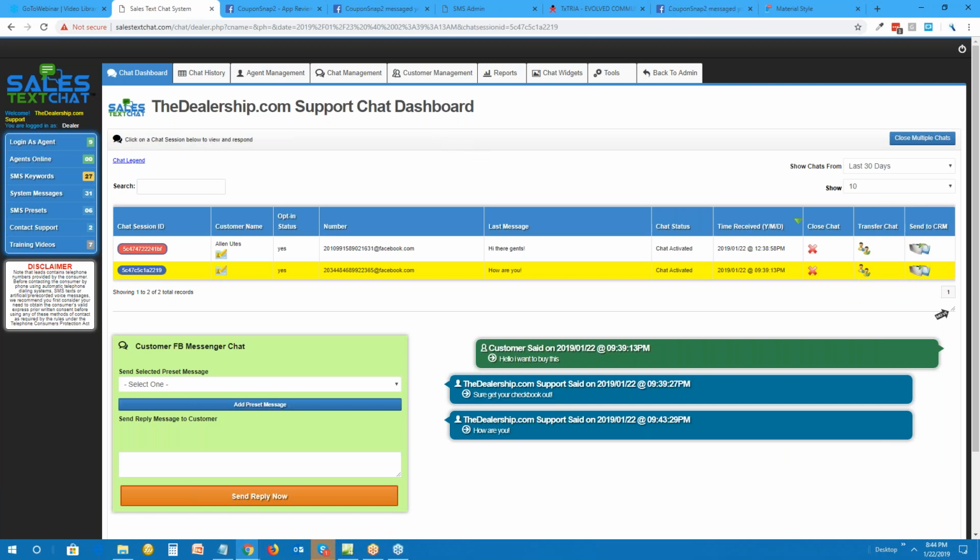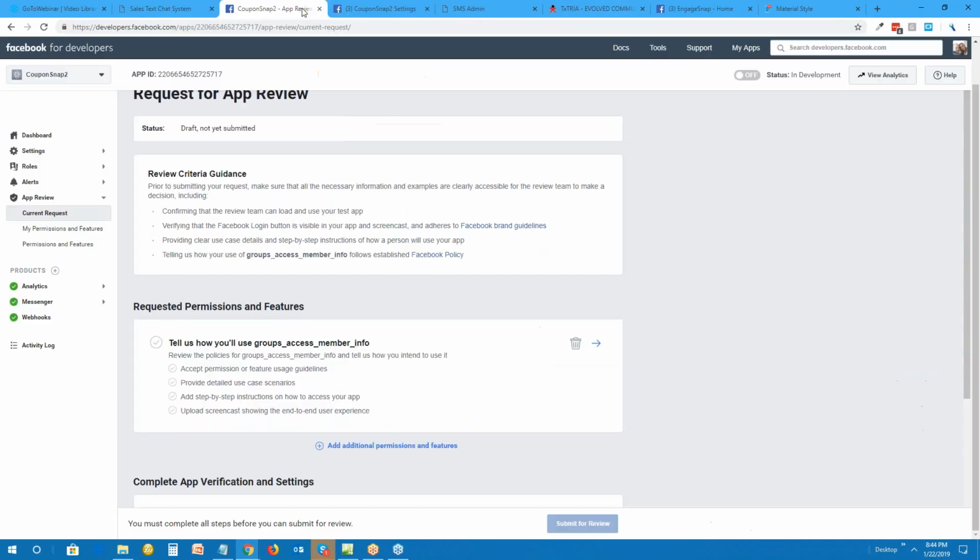Glenn says, Ed, did you create Coupon Snap 2 for this example, or will we be able to use our existing client's Facebook page? Can you explain? This is what I recommend: first get an app approved, and then once that app is approved, you can create unlimited domains attached to that app. So then you can set up all your clients under your app. Is that what you're saying? Yep, everything works off the app.